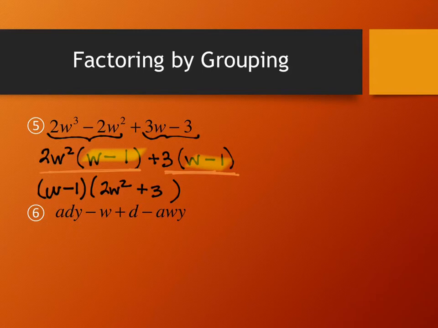All right, let's give number 6 a try. Taking a look at number 6. If I try to do the same thing and group them where they are, what do you notice? Seeing shaking of heads. There's nothing in common, right? Each of the pairs that I've grouped together don't have anything that factors out. That's a red flag that this is not a good grouping. It's not the only way that the grouping can end up not being nice, but this definitely qualifies.